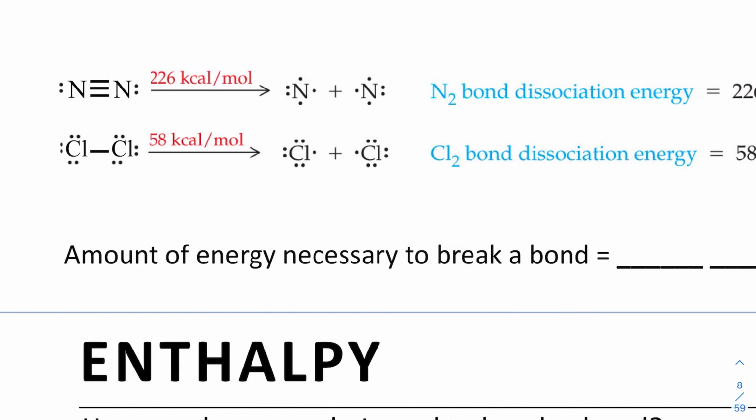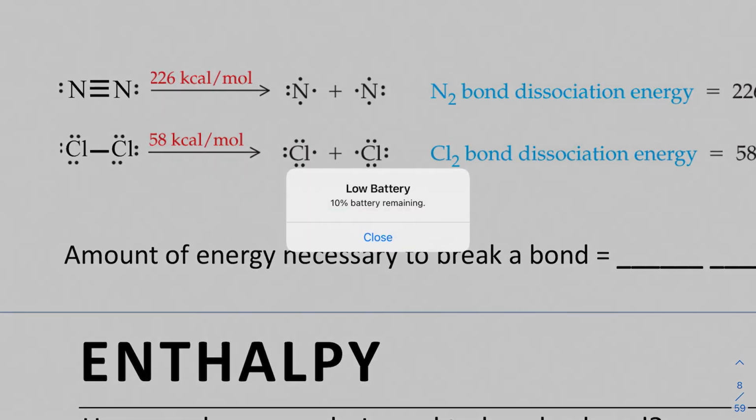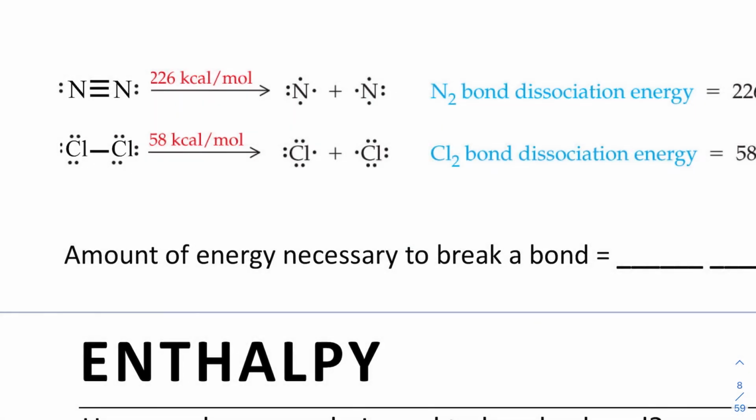Nitrogen is held together, 2 atoms of nitrogen, by a triple bond. And you can see in red here that it would take 226 kcal of energy per mole of nitrogen molecules to break this triple bond. And this energy is literally going to be absorbed into the molecule to break those bonds, to break it into 2 individual nitrogen atoms. Okay?